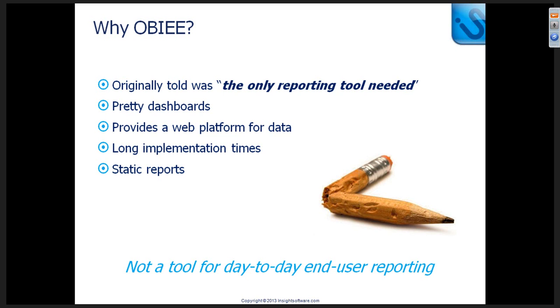Yeah, and I think that sort of echoes what our other customers do, really, because most of our customers will have some sort of BI application and they'll use that for the management layers and their fancy dashboards, but it doesn't remove the fact that finance still want a transactional reporting tool when it comes to looking at their numbers on a day-to-day basis. So at Ladbrokes, what were your main reasons for migrating to R12?